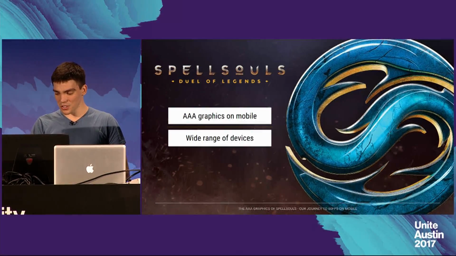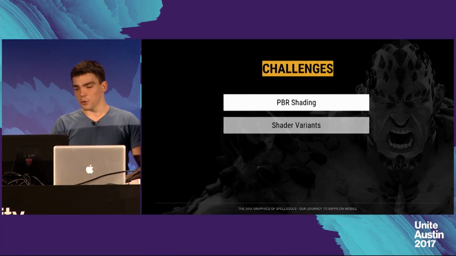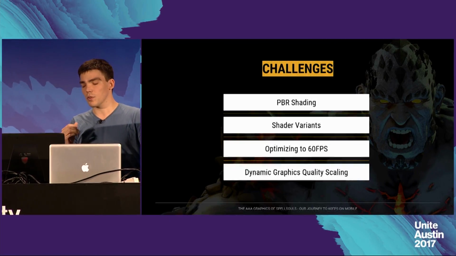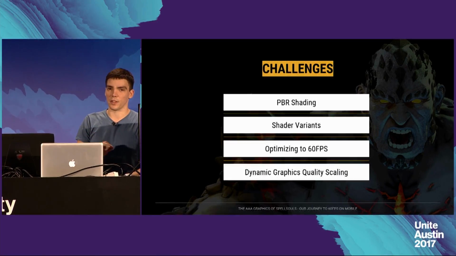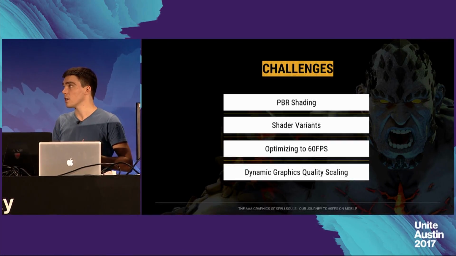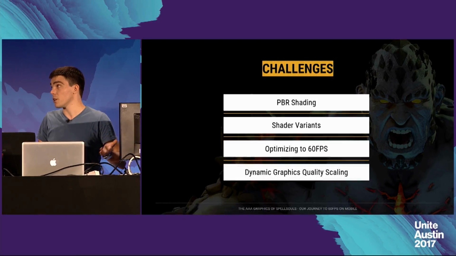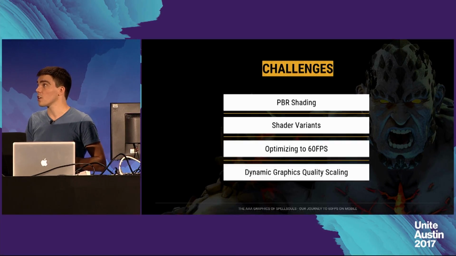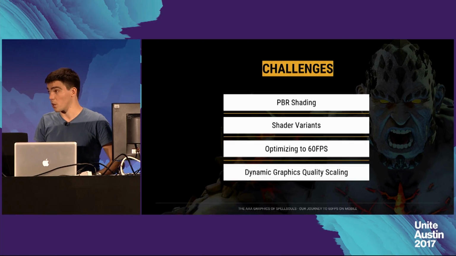We wanted to share the challenges we had making the graphics and the performance of this game. These are the things we're going to talk about today. First of all is our PBR shading. We wanted to have a realistic dark art fantasy world, and when we say realistic, the first thing that pops into mind is PBR shading. So we needed to solve this to make it look real. What we ended up doing is creating a lot of custom shaders and a lot of shader variants, and this became a problem very quickly. So we also had to address that, and we're going to talk about that today.